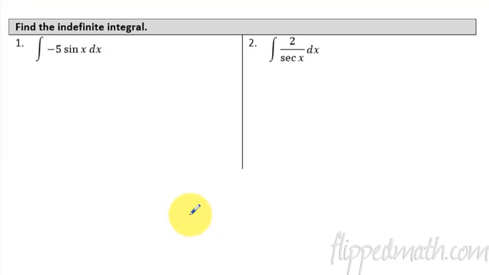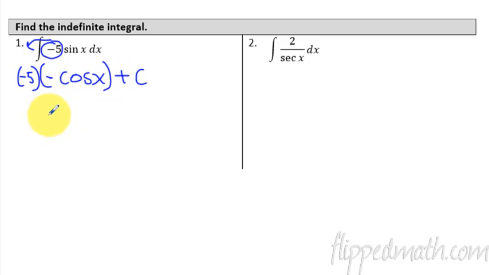First example, find the indefinite integral. Okay, so we go -5. So the -5, this part here, could just kind of come outside the integral, properties of integrals, when we're integrating. So what is the integral of sine x? That would be a cosine x with a negative in front, right? And then you have the plus c, and then you also have the -5 that we moved to the outside of it. So this is multiplication here.